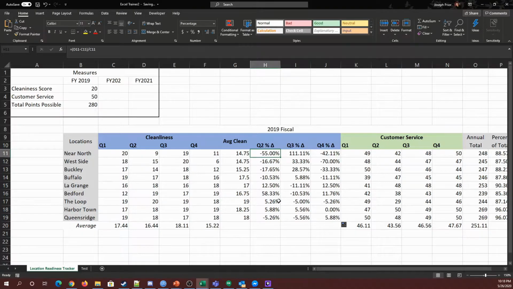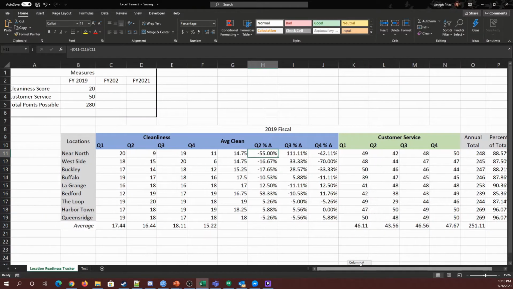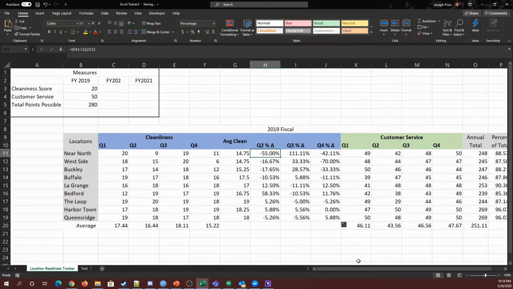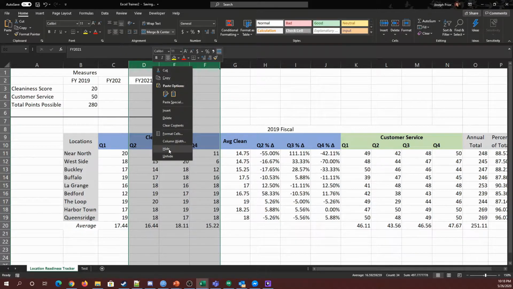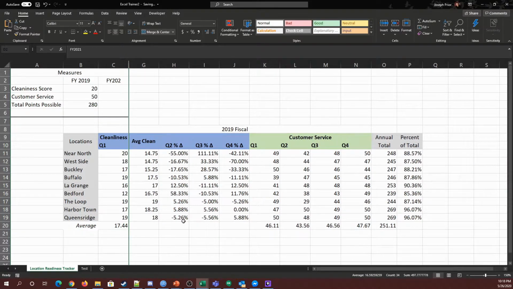So now you've got a complicated, this is a lot of numbers for someone to look at, and it's going to be confusing for someone to try and make any meaningful analysis from this. And so we're going to talk now about conditional formatting. First, we're going to talk about data hiding. So the obvious way to do this, we need to keep Q1 as our baseline, or else our deltas don't mean anything. The first thing you can do is simply hide the cells.